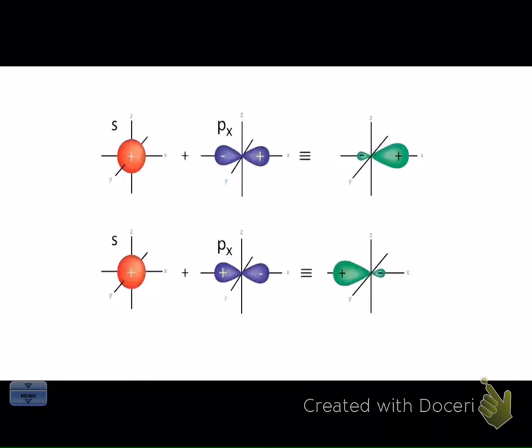Let's talk about the process of hybridization. What does it mean to make a hybrid? This is kind of the same idea nature finds itself in from time to time. If a horse and a donkey mate, you get a hybrid animal, which has properties of both the horse and the donkey. We call it a mule. The same thing with lions and tigers. We make ligers and tigons. They have the properties of both of the individual parents.